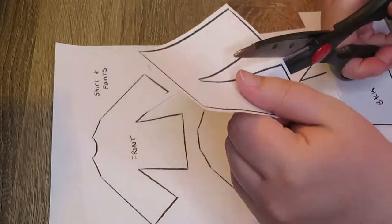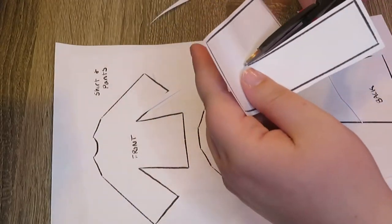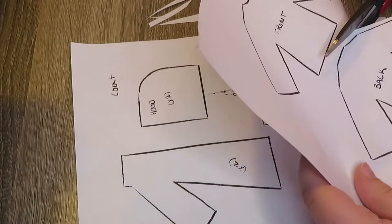It was chaos. It took forever, too. And here I am working on the clothes. I am doing the same process.